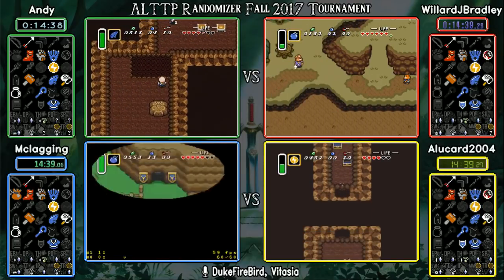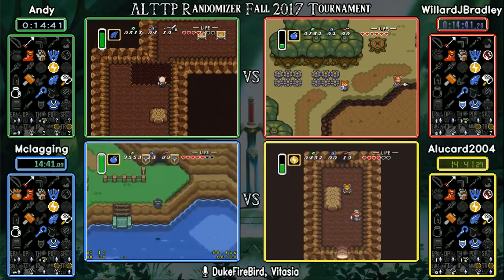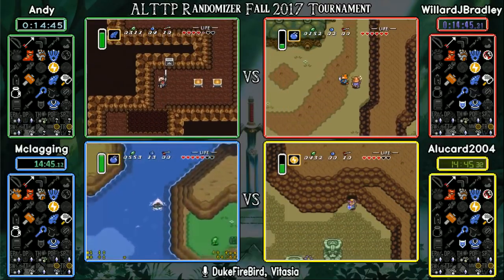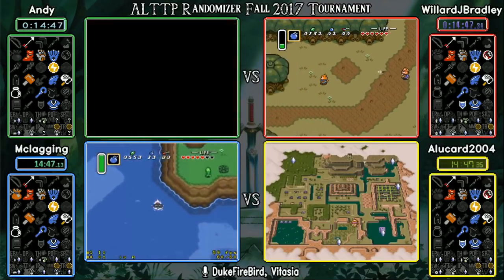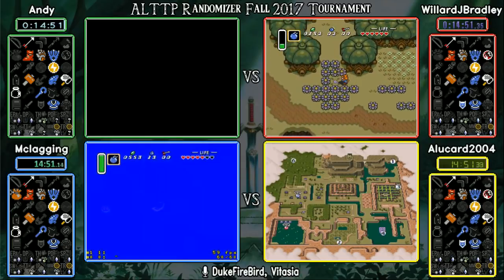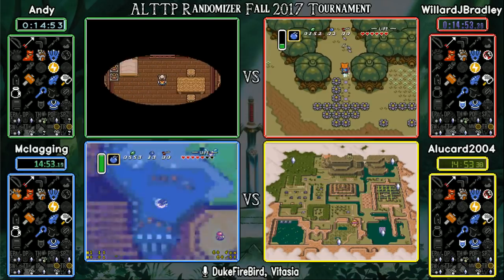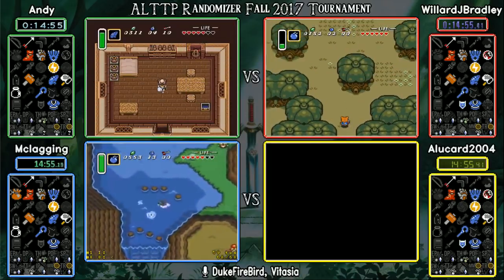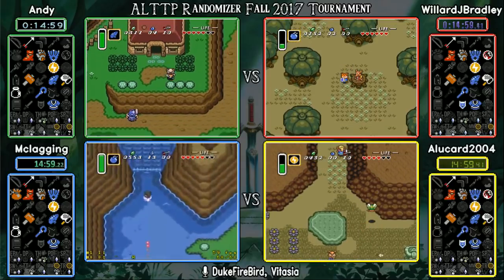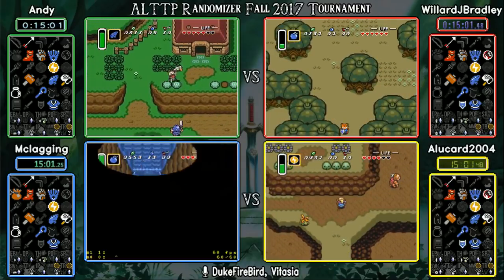Hey, we got a sorted Spectacle Rock. And Andy's hovering. And we got a hover. And, yep, there we go. Of course, Andy. Andy, first one to check that spectacle rock cave, first one to get the weapon, and he hovers just to smear it in our faces. Yeah, don't blame him.